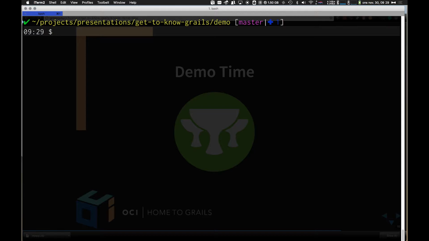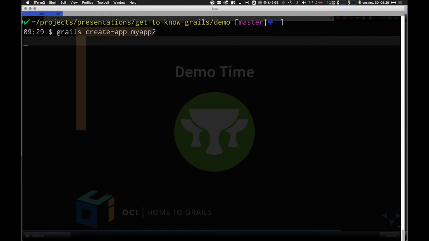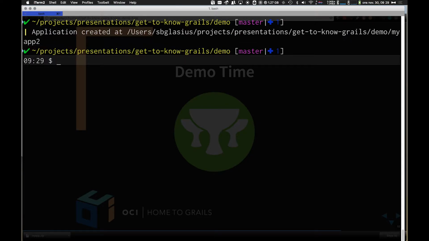So we are here in my folder. There are two options. If I write Grails create app my app2, it will create a directory called my app2 and create the application in there. You could also be in an empty directory. Excuse me? If I install it with SDKMAN, Grails comes automatically. Yes, it should. Okay, well, I'll help you after the talk, mostly because there's a lot of ground to cover here.